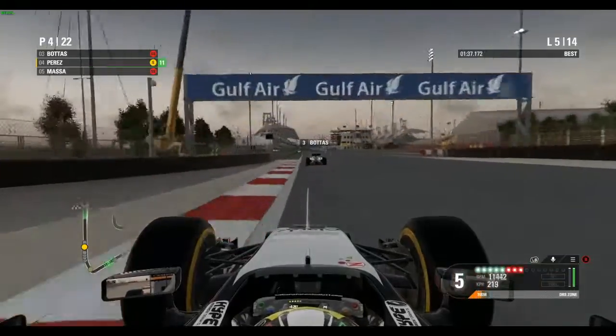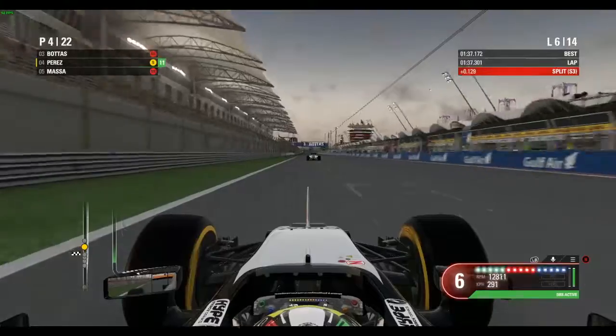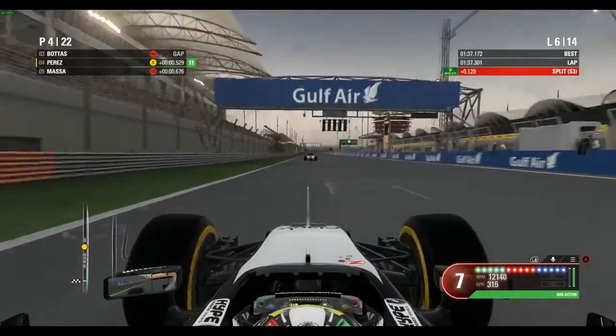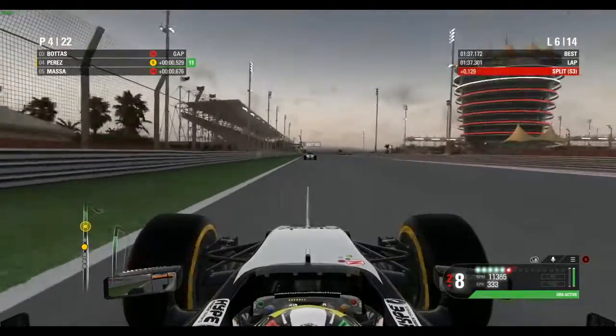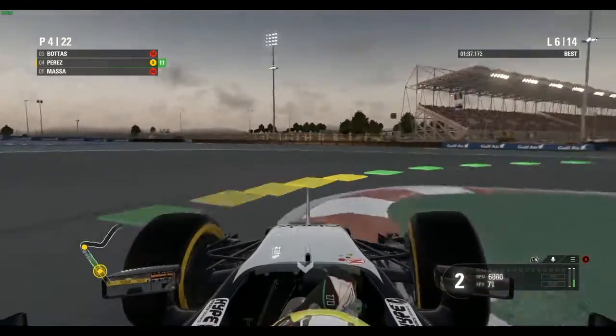Here we go again, the slipstream and DRS on him. Down towards this corner. The driver in front is of course Valtteri Bottas. He is 5 tenths behind him. Apparently he's on old super softs. So now coming up the inside of Valtteri Bottas into turn 1.